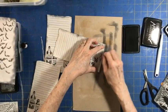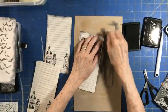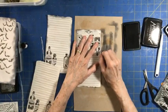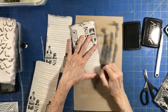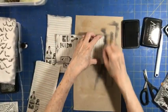Black fingers. Wouldn't be the first time. I was doing all those little jars, all my little tiny potion jars yesterday, and my fingers were all kinds of colors. And all the alcohol inks and stuff.